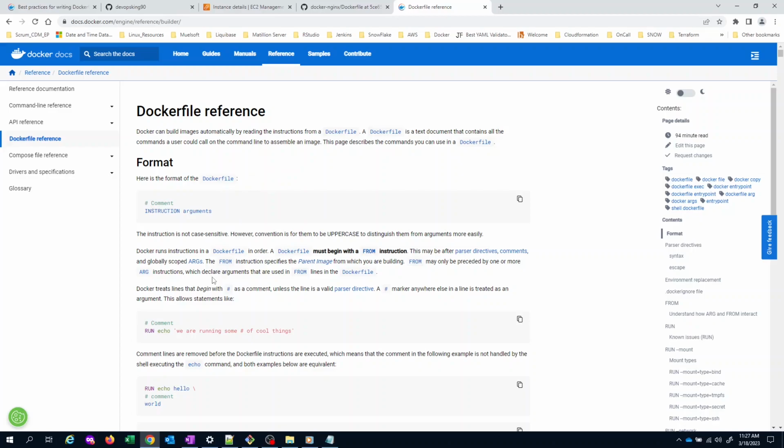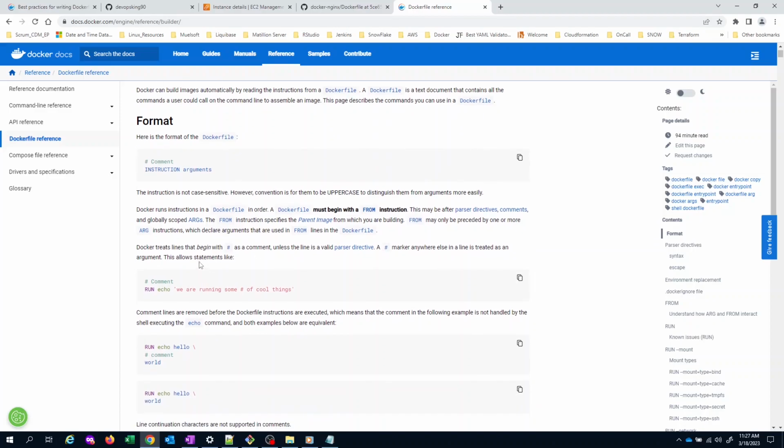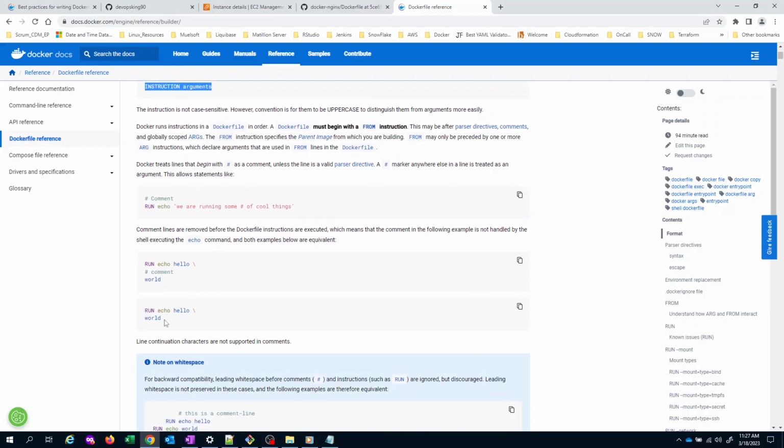First, the Dockerfile works in order. So all of the commands run in order, and you need to make sure that the commands are written in the correct order. And the other thing is the way it's written: it's a simple text file, so it's instruction and arguments like it's showing here. That is another thing you want to make sure you understand.